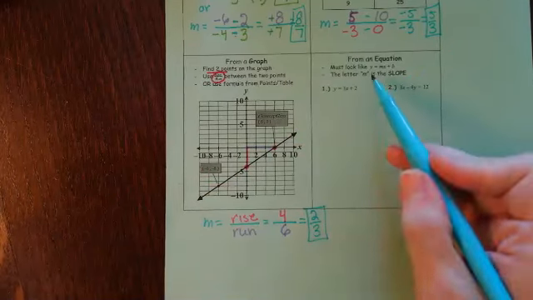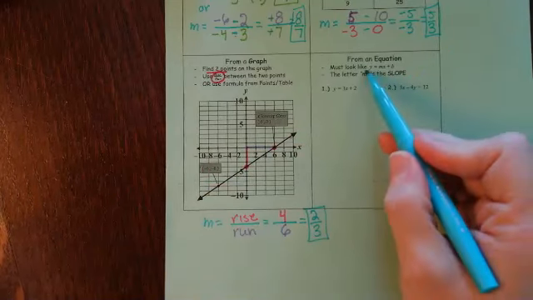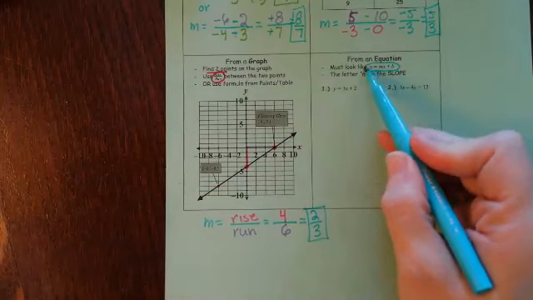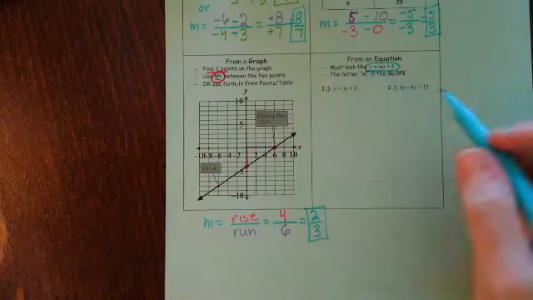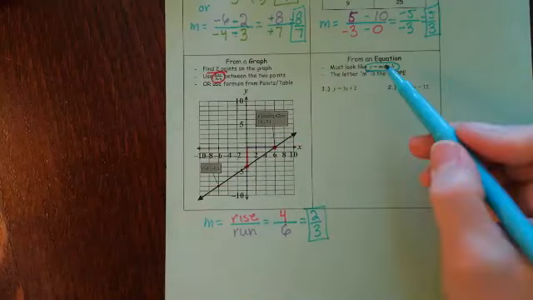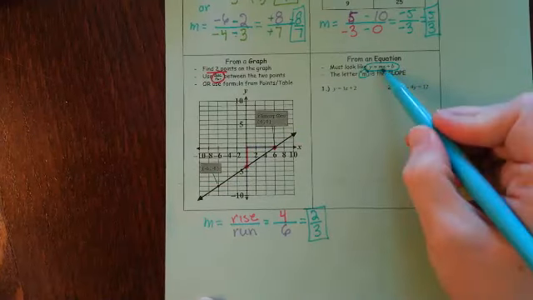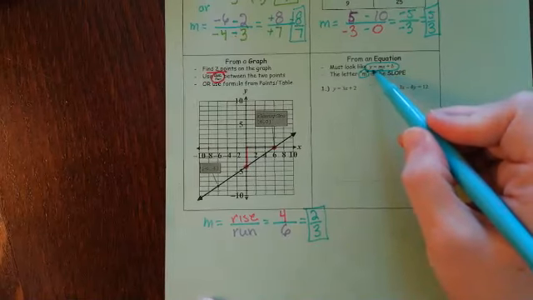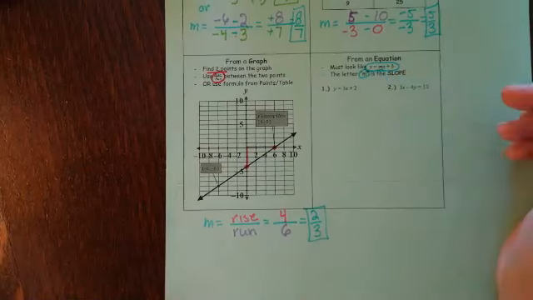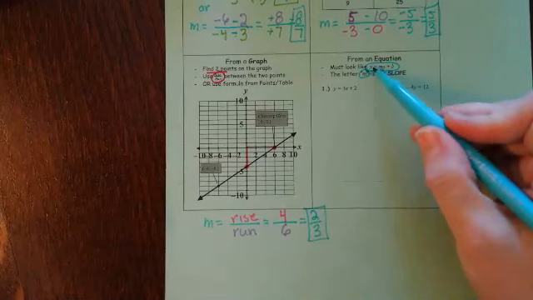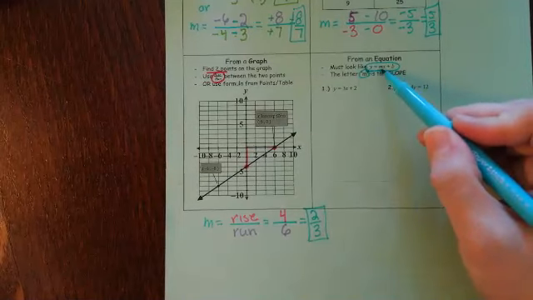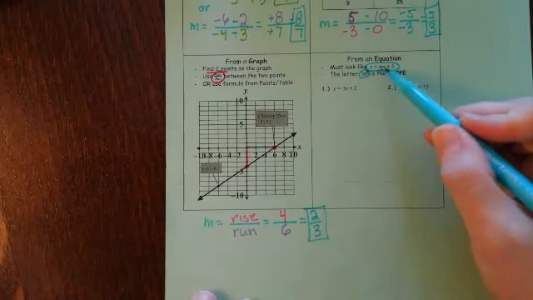Okay, so if we have an equation such as this, we can look at the equation if it's in the form y equals mx plus b. And notice that m stands for slope. Well, the m, if your equation is solved for y, if y is all by itself, there's nothing around it on this side of the equation, then you can just look and see what number is in front of x, and that will be your slope.